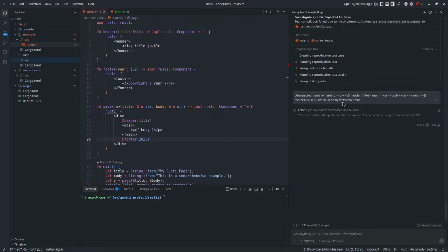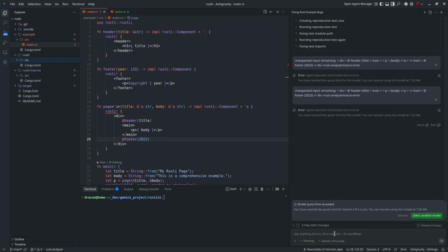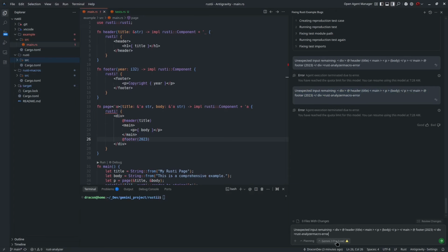Can we use the low version? Let's check it out. So we're trying with the low version. That's a quota 2. Dang. All right, let's see what we can use. So these are on the quota, and I can't use it for 4 hours now.